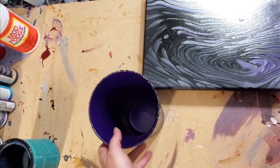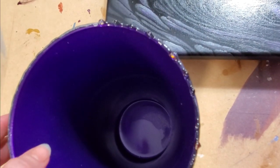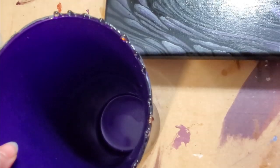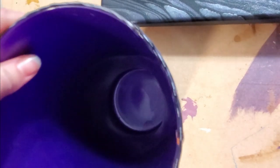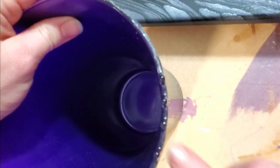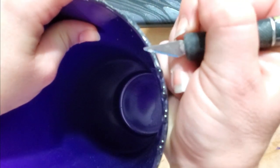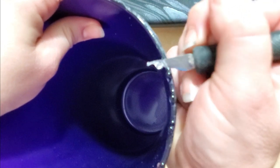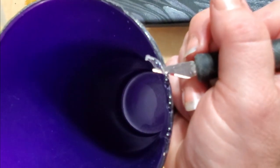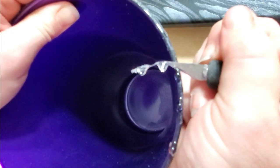Okay, so what I do, see if I can bring y'all down closer. All right, I'm sorry if that's a little fuzzy. I'm trying to get down as close as I can for y'all. And it's not wanting to focus, but you can see all of this and where all these bumps are. I just take my X-Acto knife and I just slowly push it along the base of it. I make sure the blade is flat onto the glass. And then I just slowly walk it back.